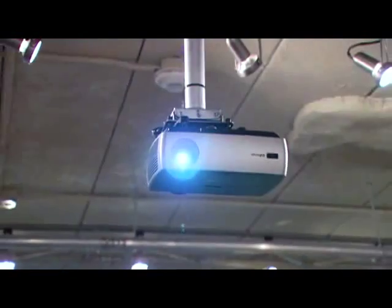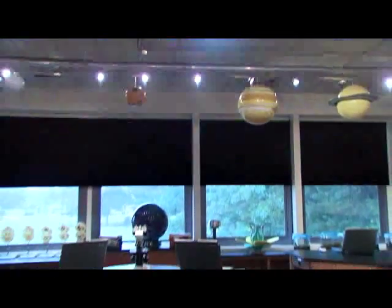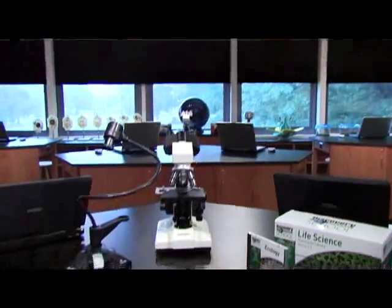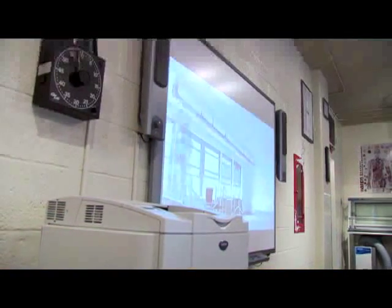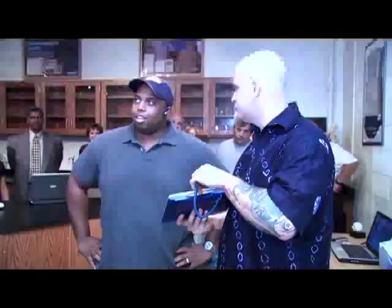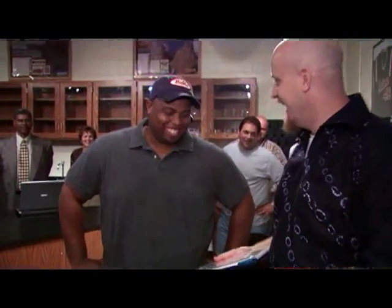Asbestos, yeah, right. You got your in-focus projector. We got cable TV for you. Discovery's hooked you up with learning tools right here. You got your microscope that hooks into your laptop so you can do little slide experiments, project them on the TV. Now, you like to walk around the classroom, write notes and everything, right? You gonna do it right on this? And it's gonna project onto that. And you can even surprise your kids with pop quizzes.